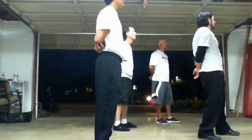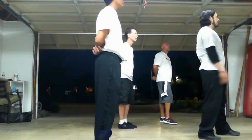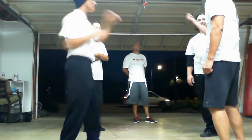Uppercut. Horizontal punch right there. And they even have that in the form. So again, here's the problem. If you don't think about yin and yang, then you don't see this. See?